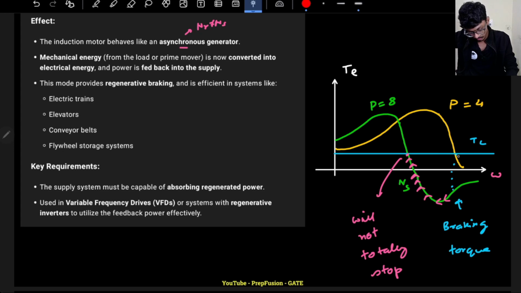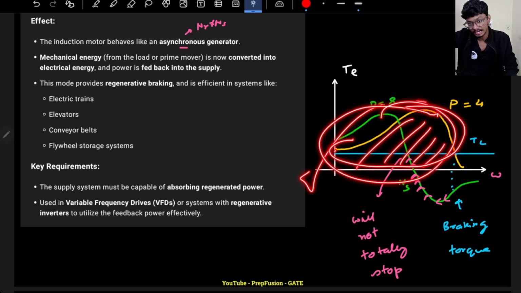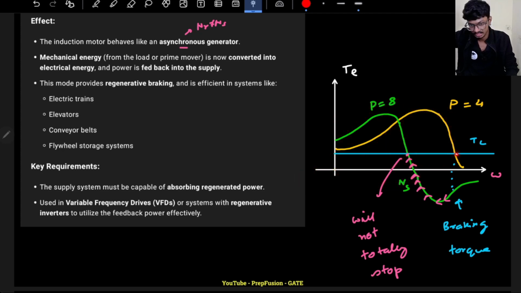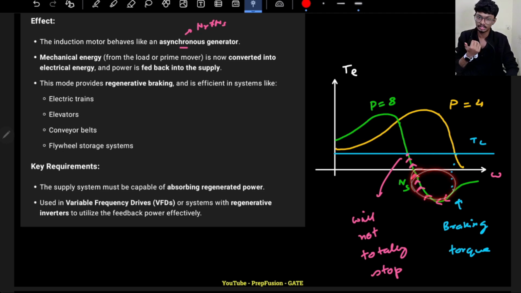Previously, initially the rotor speed was 0. If I totally integrated this area, it would have given me the energy the rotor required to reach this stable point. Now if I integrate, although this will not come in your examination, I'm just giving you an intuition. The actual graph is this now, so it is a negative area. Negative means opposite. Previously the stator was supplying the rotor, so the area was positive. Now it is negative, that means the rotor is supplying the stator. So mathematically also you can understand how the rotor is supplying the stator.